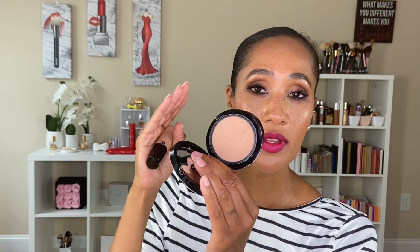With the concealer, I do like the concealer. I like the lightweight coverage of the concealer and the feel of it. If I had to pick a shade, I would probably try 7.5. I feel like between the cool tone color of the concealer, shade 7, and then the beige shade 7 for this Neo Nude Powder, I feel quite neutral. Not as warm and golden as I normally like to look.